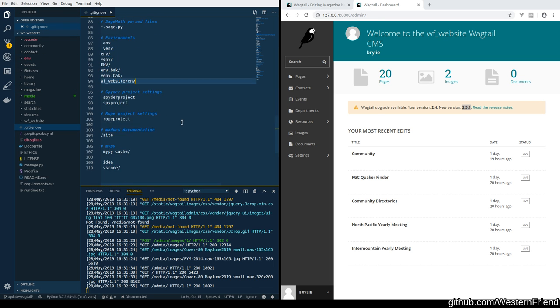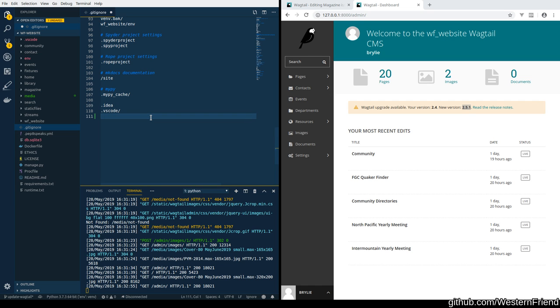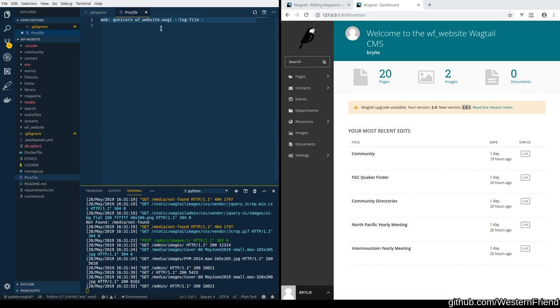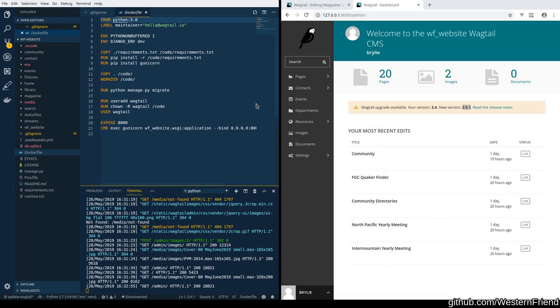So I followed that guideline, and then recently I've been trying to deploy to Heroku. I want to set up an automated deploy, just so while we're prototyping at the least, we'll have a version of the website online. But I'm not sure offhand how to get Heroku to do the automated deploys from a subfolder. The Procfile just lets you set up the initialize command. You can run migrations, I believe, in this as well. And then our Dockerfile came straight from Wagtail. So I'm wondering if Heroku even uses this Dockerfile. I'm not sure, but it's all a learning process.